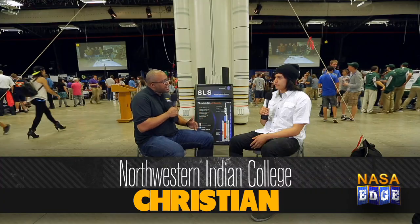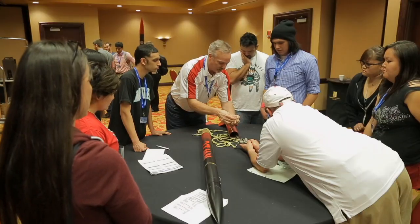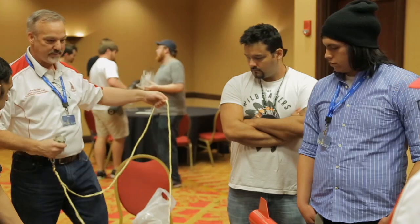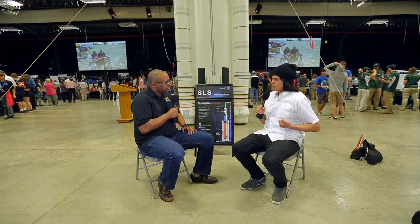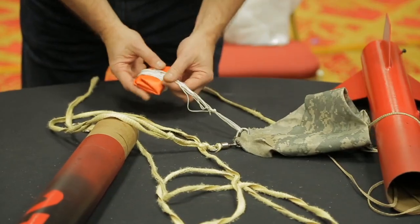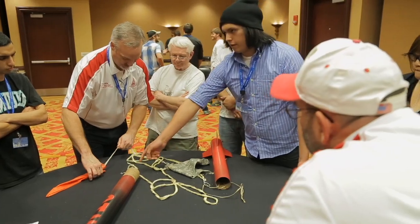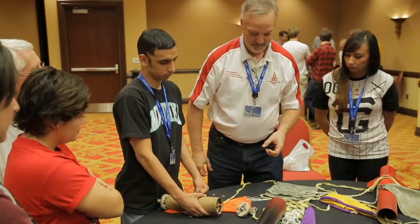Since you arrived at the MAV Challenge, you and other teams have had an opportunity to interact with the judges and safety officials. Through that interaction, have you received any tips that helped your team? Definitely — they gave us a lot of great suggestions, especially with maintaining the integrity of rocket components that deal with separation. For instance, our eye bolts connecting the safety harnesses and parachutes — they made us aware that sometimes those eye bolts can spin loose and you just lose part of your rocket. They told us ways to ensure that doesn't happen, and we're really thankful, because those are problems we haven't encountered yet, and thanks to them we probably won't ever encounter them.